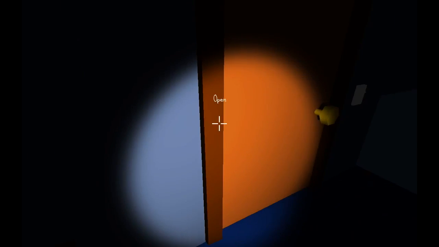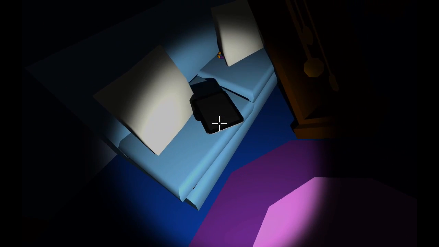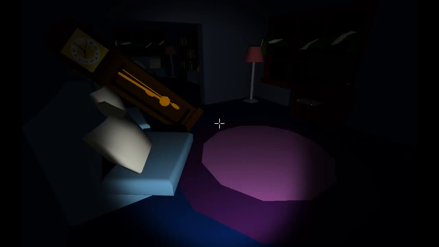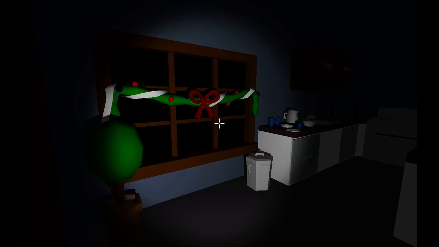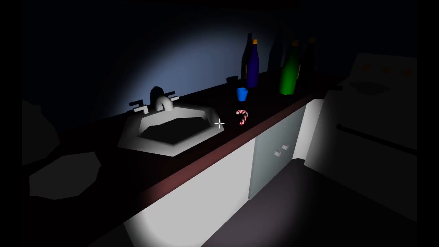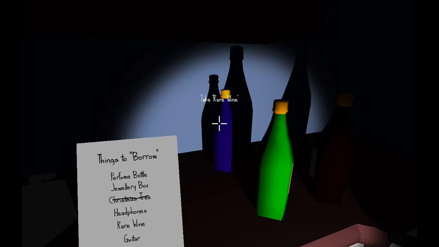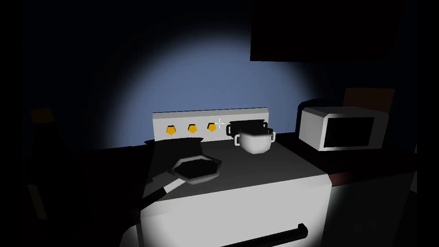Oh, okay. What's that? No, I don't need that. What's this? It's like an iPad? Okay, it just disappeared into the floor. Yeah, push that back. Open door. Okay, let's have a look in here. There's a bin. Rare wine. Oh, that was on the list. Yeah, rare wine. Cool. Rare wine as opposed to regular wine?